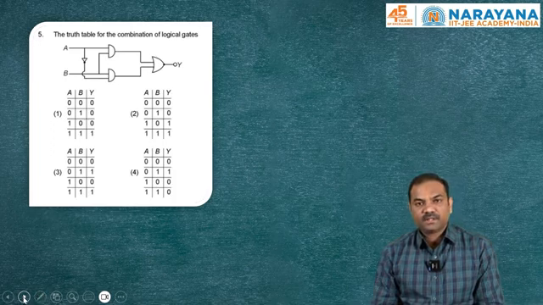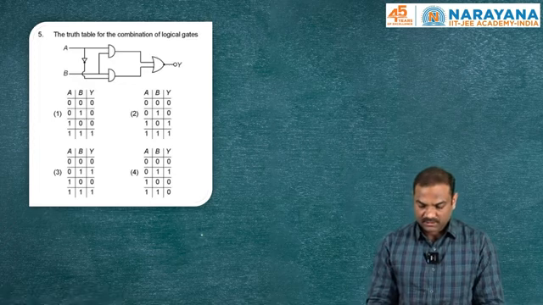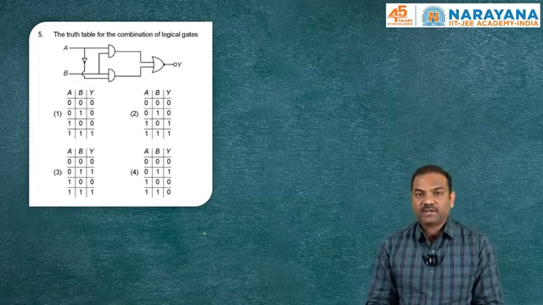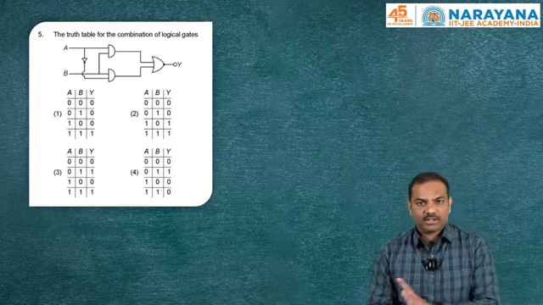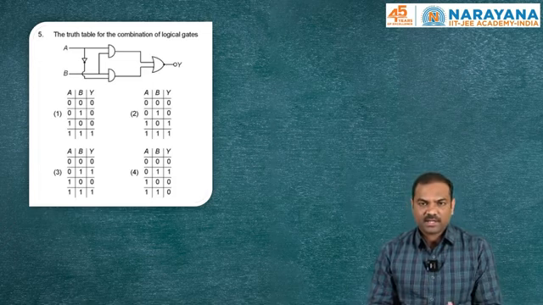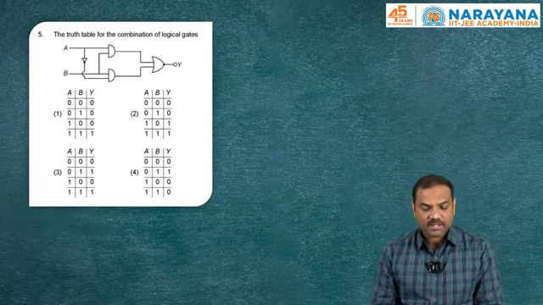Next we go with the question related to logic gates. Here they have given some gates and you have to be very careful with the symbols, otherwise you may make a mistake. There are two ways to do this question. One is just taking the inputs 1 0 0 1 0 0 0 and so on, making a truth table, and verifying. The second one is Boolean algebra. So I am going to deal with the Boolean algebra here.